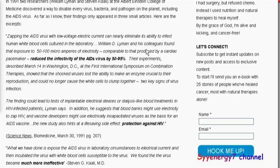I think it was for Dr. William Lyman and Colley. So, in other words, they used DC voltage. They're not mentioning it here. Beck Zapper uses AC voltage. I don't know if that makes a difference or not, but I'm telling you this right now.